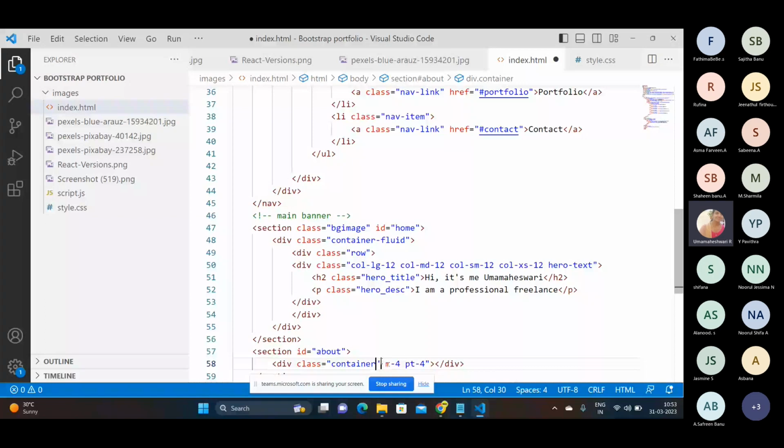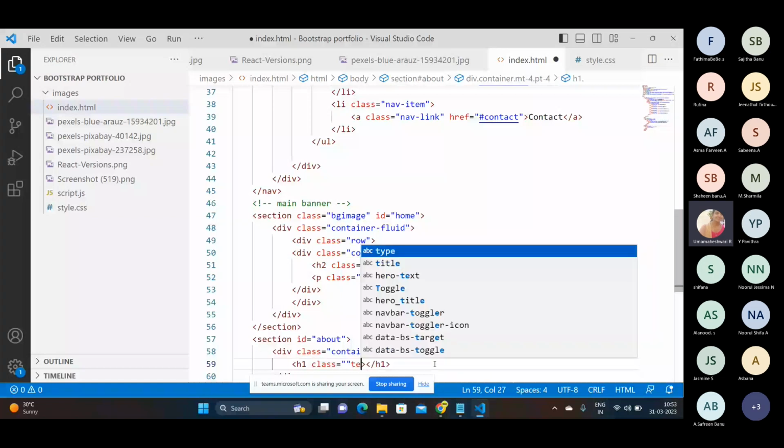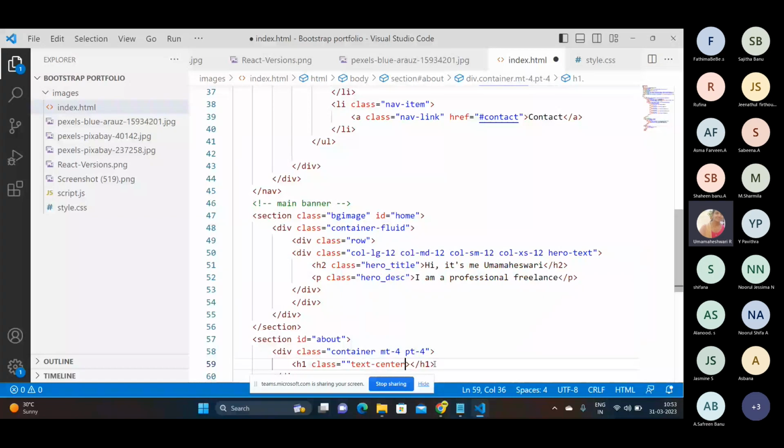And then I need a heading inside, and I'm going to mention the class name to be text center. Okay, so it will be at the center, so that is the purpose we are giving it as center. And then about.